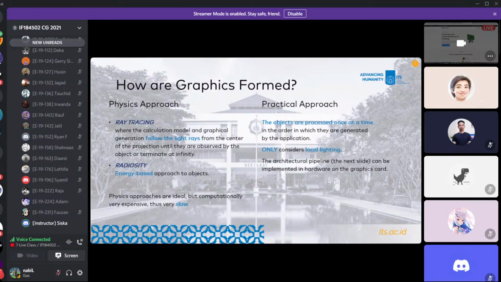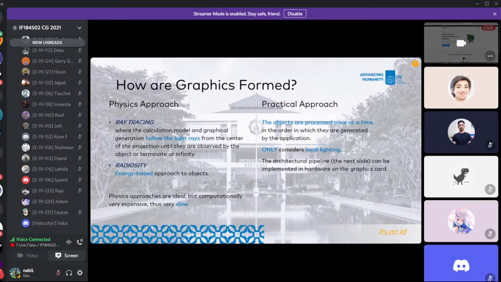They will not generate the whole environment while the application is running, unlike ray tracing or radiosity. The architecture pipeline will be explained in the next slide. And this approach is our focus in this course. Our course today will focus on this practical approach.